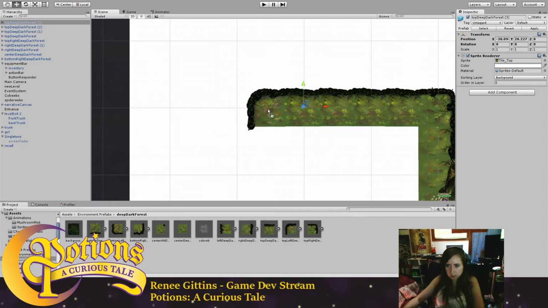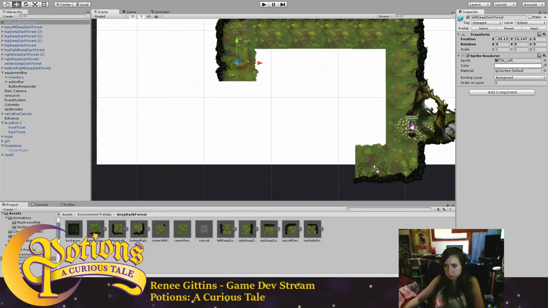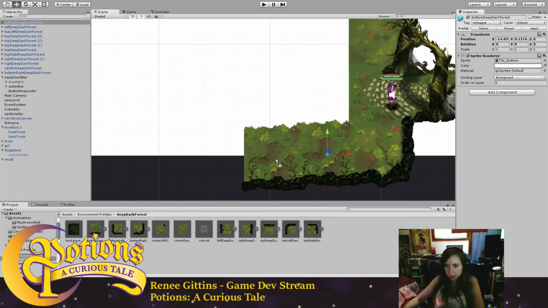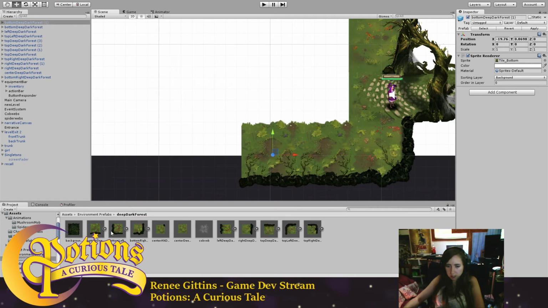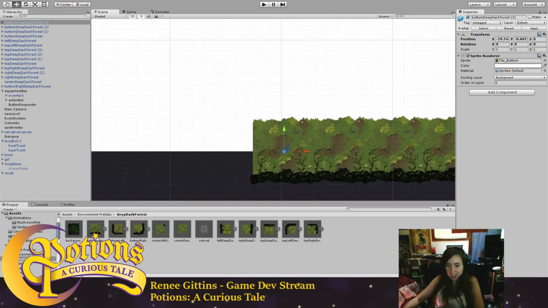Man, this is going to be a large room. I should probably draw the bottom first. So I have a script that goes through my tiles, and it finds their X and Y position and overlaps them properly. I just happen to be building the level right now in a way where they look like they're overlapping properly automatically. That is not the case.